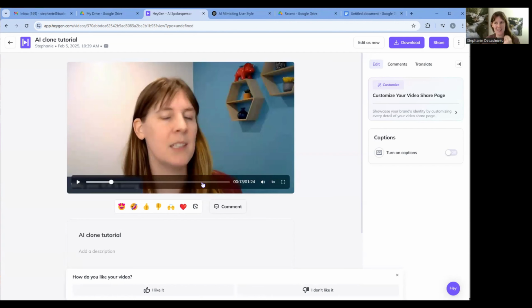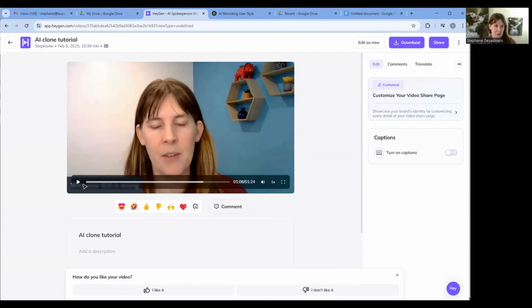Okay, so the movement is a little weird. You can tell my mouth is not moving in a natural way, like my teeth are really close to my lips the whole time. But it's not bad. So let's just take a look towards the end here.